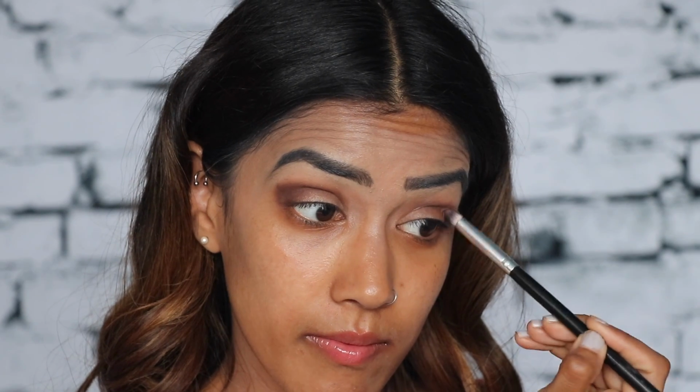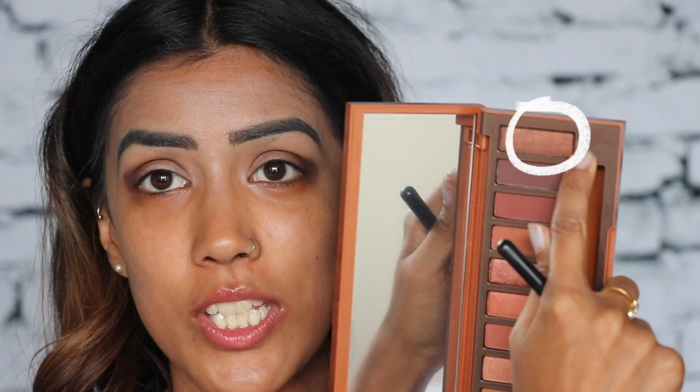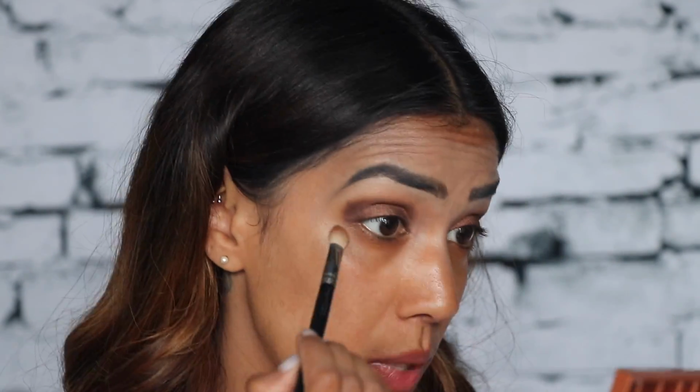So I'm grabbing Ashes. The shade on the lid that I'm going to go for, which is the sort of darkest, deepest shade, is Ember, which is this shade here. Now I'm going to pack this onto my lid now. So I'm going to use a flat brush for that. Oh my gosh, this colour is beautiful. It's really multi-tonal. I feel like it's got a lot of sort of deep golds with sort of a plummy tinge to it. Right, I'm going to go back into my fluffy brush and just blend all those colours in together.